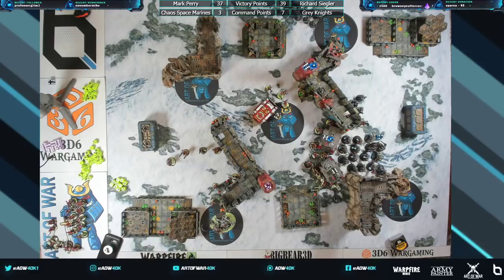So we'll go for some more psychic. We'll go for a smite on the two brigaders, and to the berserkers. One more wound. I'll take it. Apothecary? Fails.